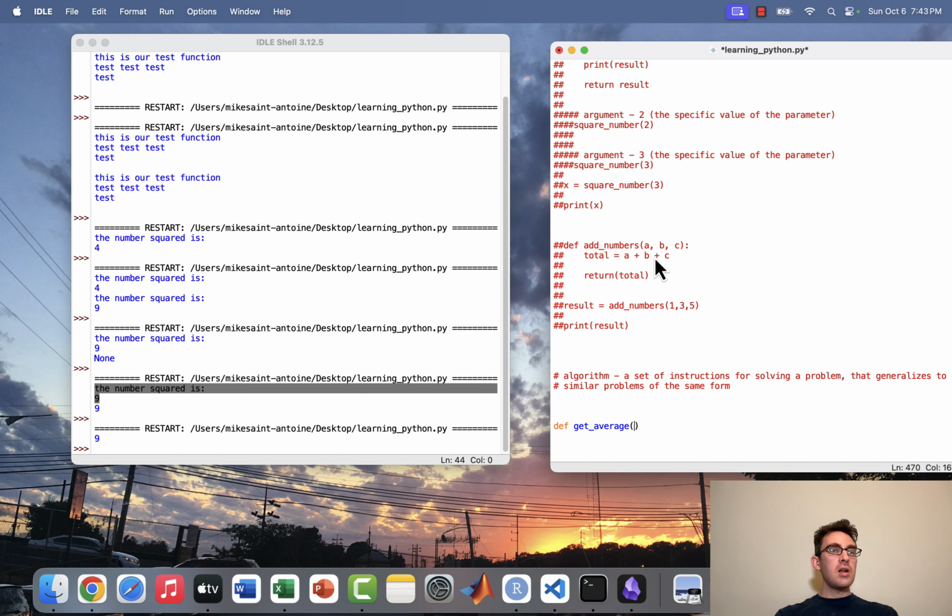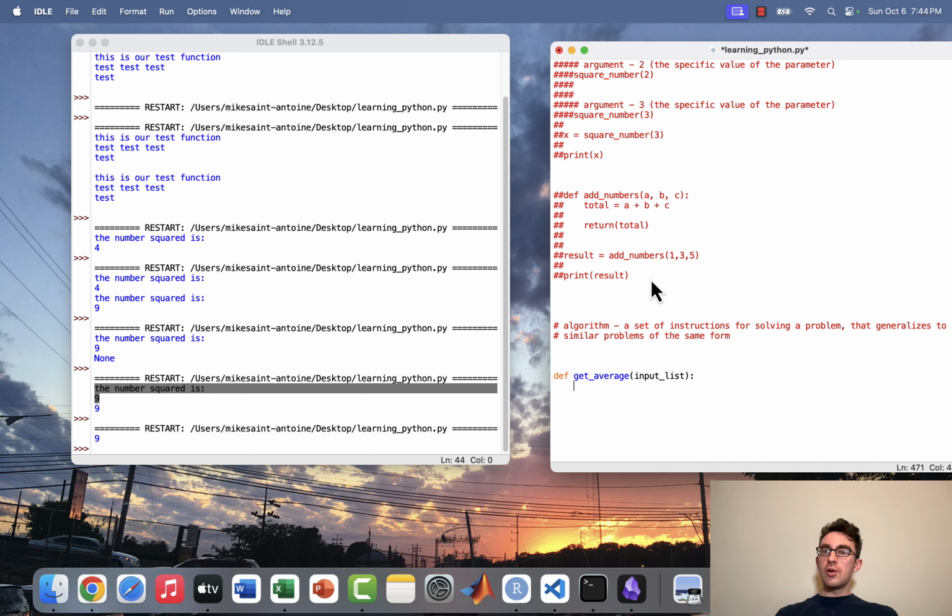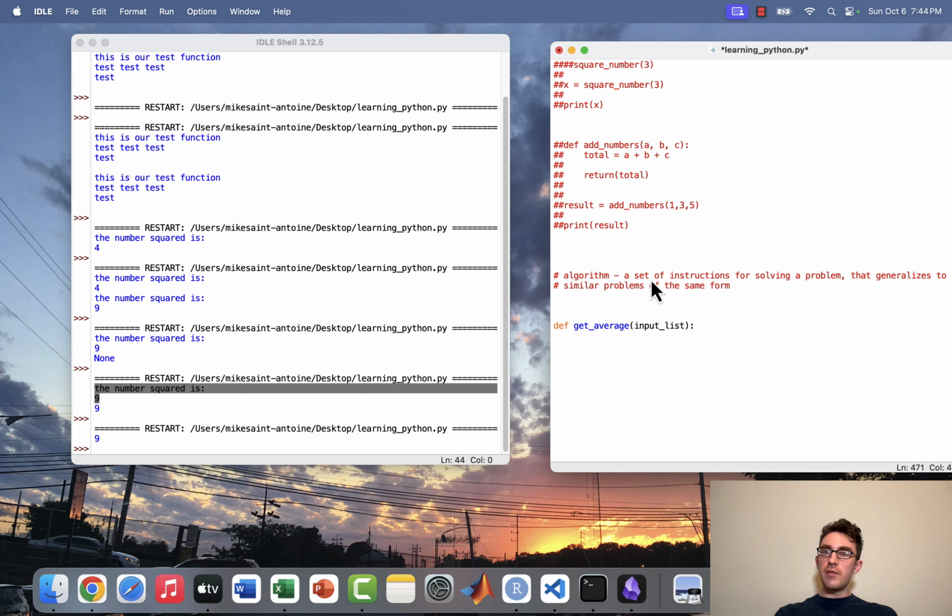So we can pass in a list if we want to. I'll try to name it a little bit better. I'll call it input list, and then colon. Enter should indent itself, but if it doesn't, just go ahead and press the tab key to get it indented.